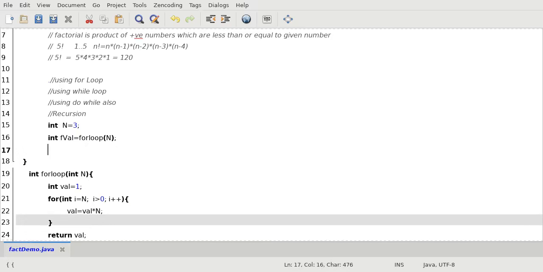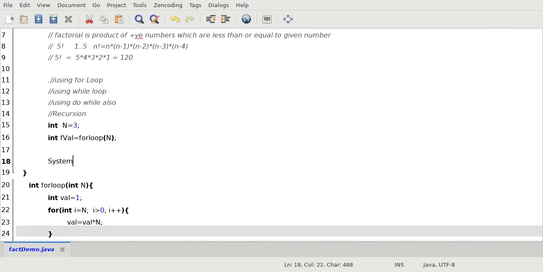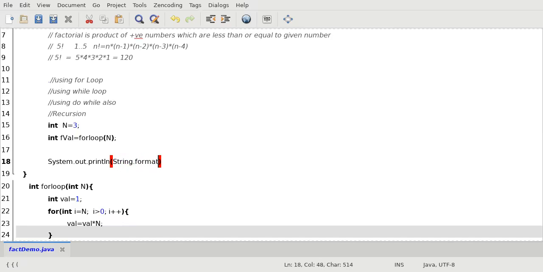Let's print it. System.out.println has a format function.